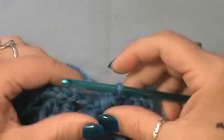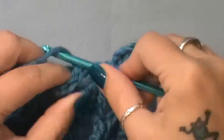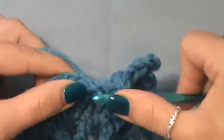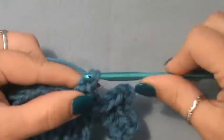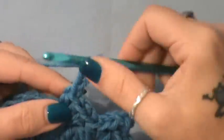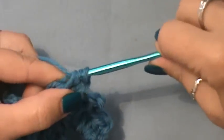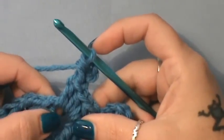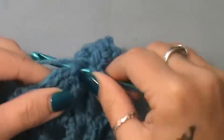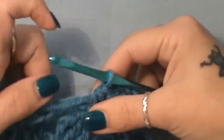So now what you want to do, you want to do three half doubles into this next space. So one, two, three, chain three, do your half double into the top of your last half double. Okay? And then you want to do two half doubles into the same space. So one, two. Okay? And basically you're just going to do that around.